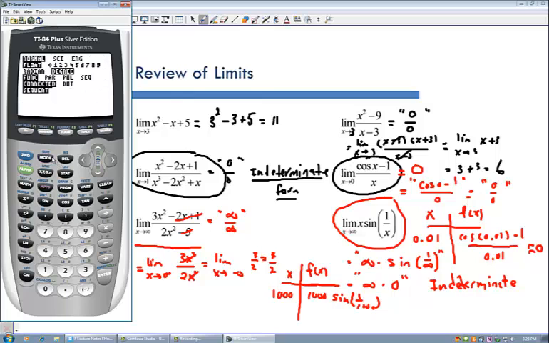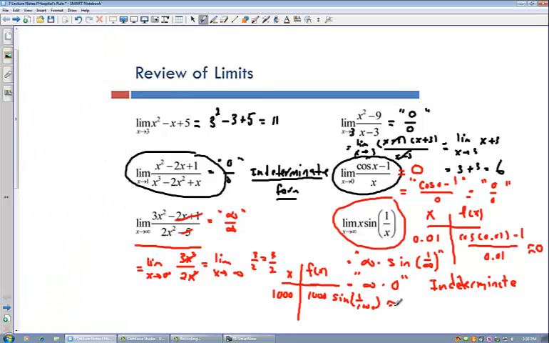Well, there's a problem there because I'm in degrees, so that messed everything up. I should be in radians. So let's make sure your calculator's in radians. To check that, just hit mode, and then make sure radians down here is highlighted. I knew something was wrong because I got the wrong answer. So let's try this one again. I hit enter, and I get 0.999999 out, so it's approximately 1.